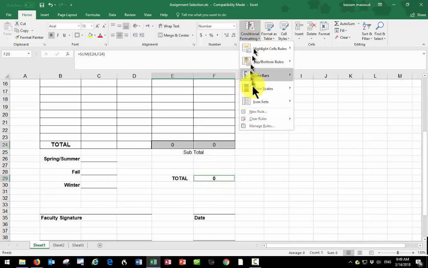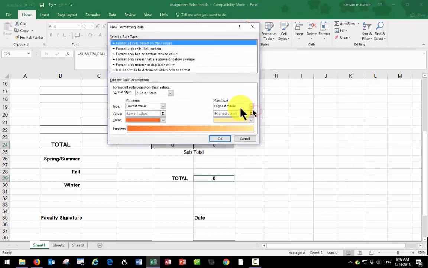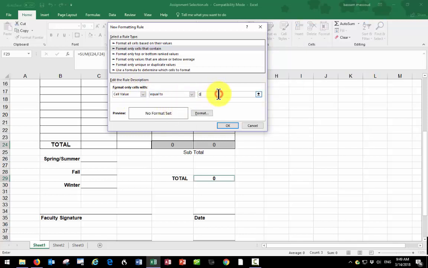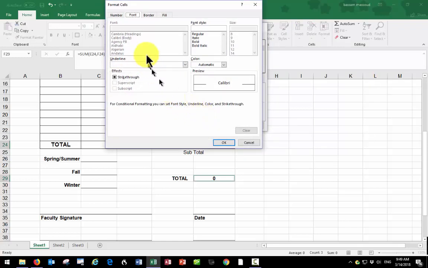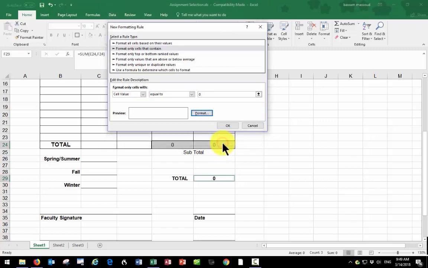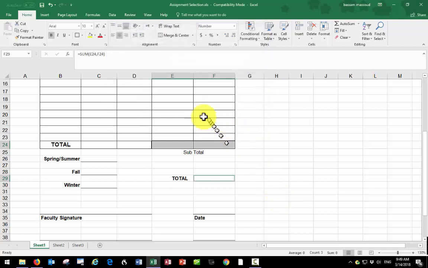And I'll go up to conditional formatting and make a new rule that says format only the cells that the value is equal to 0. Took me a while to think of this. I'm doing it quickly here just because it's a video, but it took me a while to think of it. And make the font color white if the value is 0. So it looks like that. Looks like nothing. So the numbers are there, but until you put a number in here, nothing shows up, and then it all shows up.